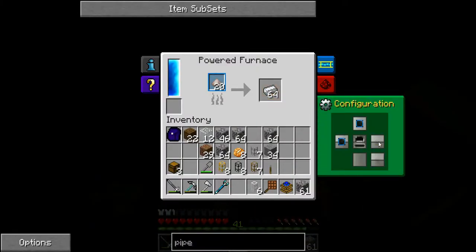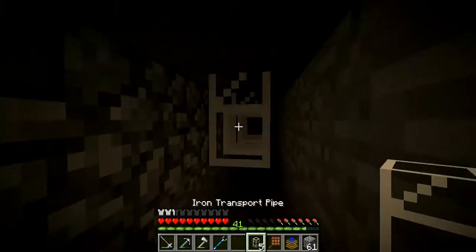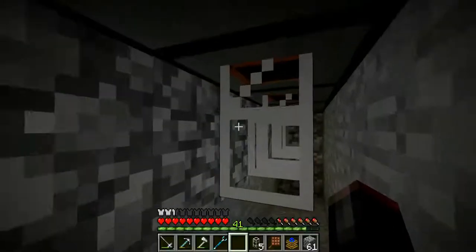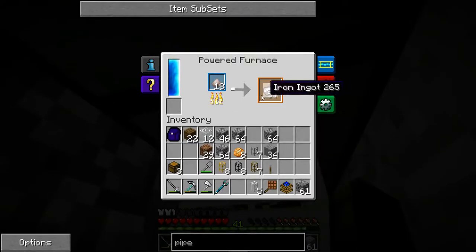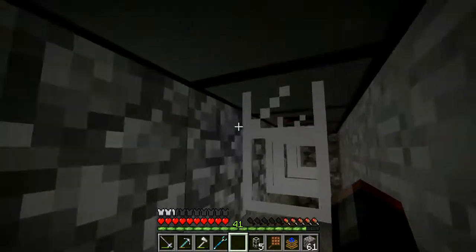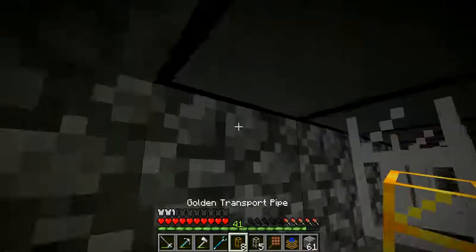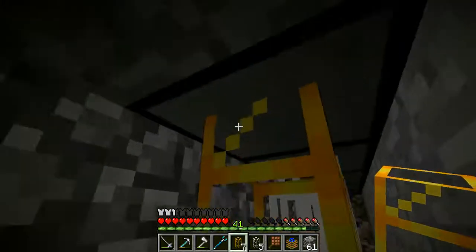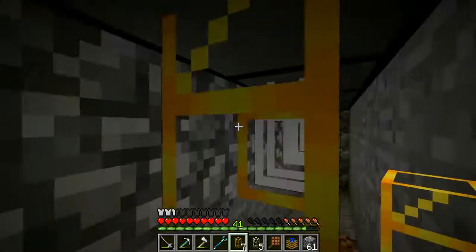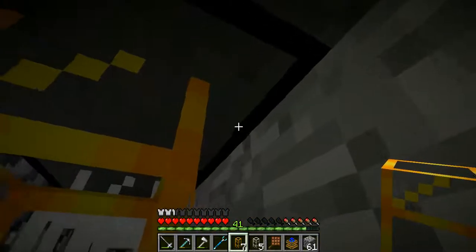Powered furnace, we want you to put down another iron pipe. Now, thermal expansion machines are also cool in that, oh, right, there's already stuff in there. Stop, never mind. Turn it back when I'm done. Thermal expansion machines are also cool in that the pipe shouldn't connect if the machine doesn't accept it. I think that might only be a visual. Like it looks like it's connecting, but it actually won't. We're just going to have to find out.